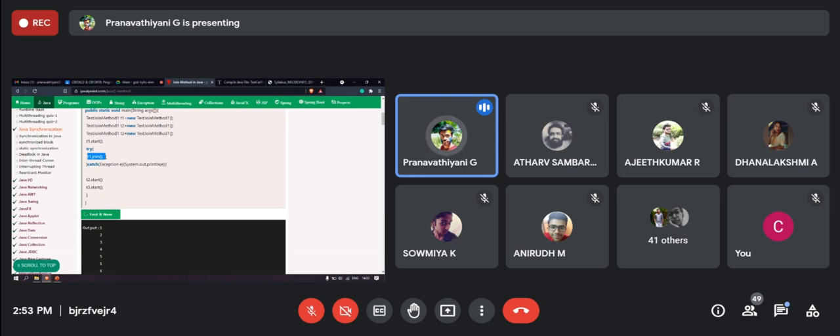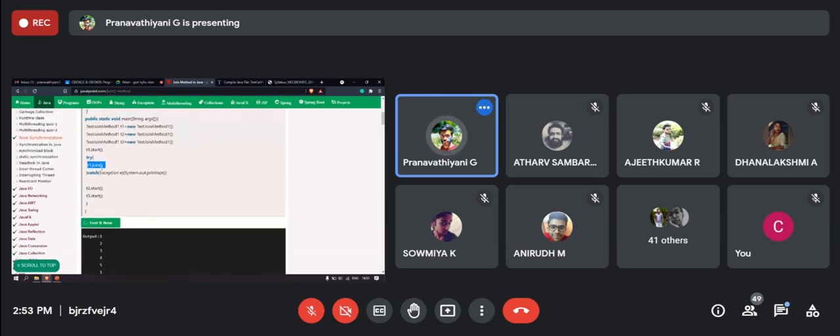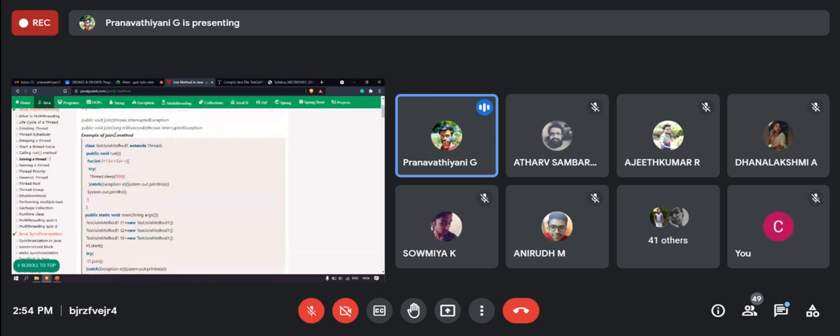In the first case, it was 1, 1, 2, 2, 3, 3, 4, 4 like that, right? In this place, if we use this join operation, it pauses the other threads and allows only the thread being called by this join function. So in this case, T1.join. T1 calls the run function, executes 1, 2, 3, 4, 5, and then it shows.